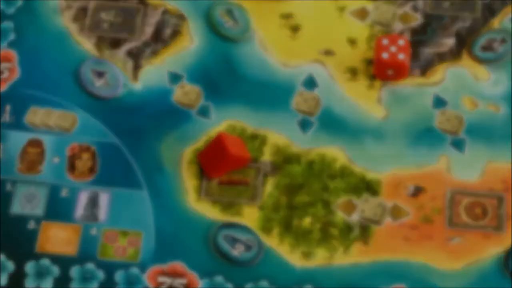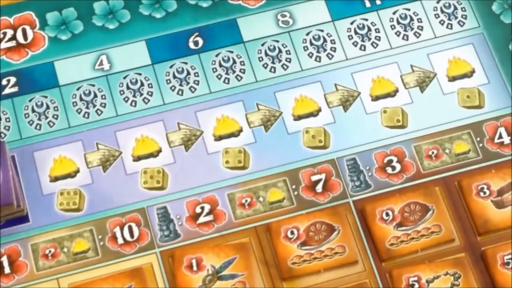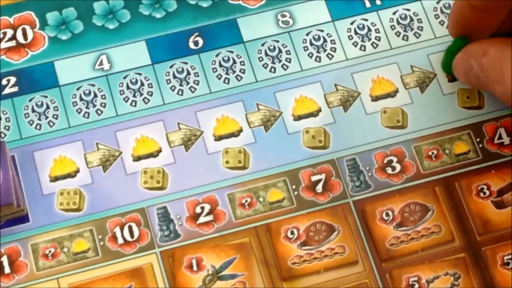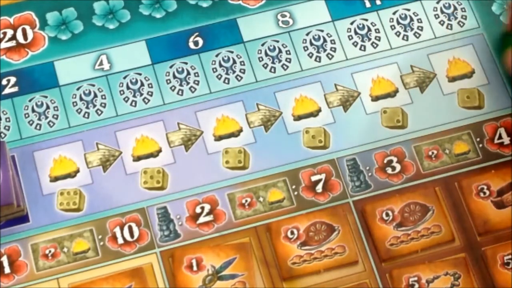That's no way. The last action would be the temple action, and I would also place a die here, and then I would be allowed to place one priest from my player board to the appropriate field on the temple. So here it shows the number 2, so I would be allowed to place my priest here. In this case also lower values would always suffice, but it's more or less recommended to not start too far downside here, because you could be pushed out of the temple in a later phase of the game.